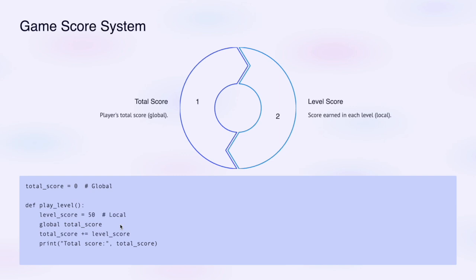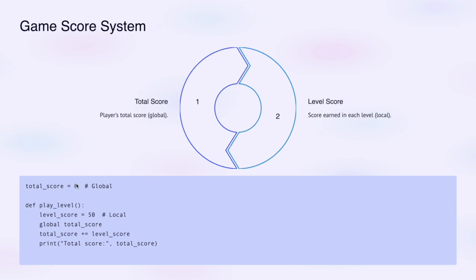Now we will take an example of global and local variables in the same code, a game score system. The total score of the player will be a global value, and the level-wise score will be a local value.